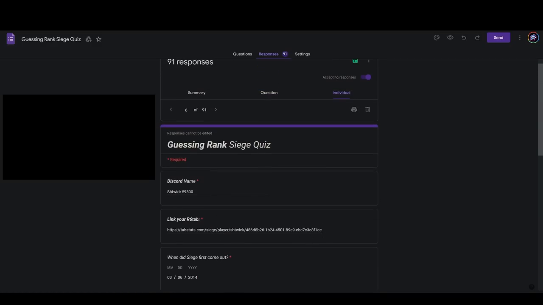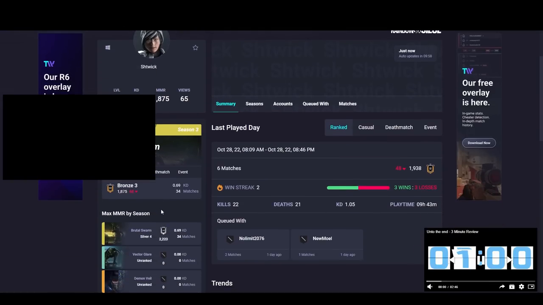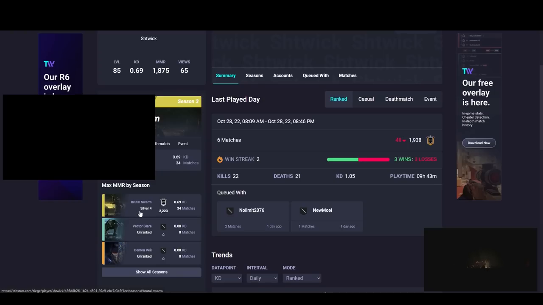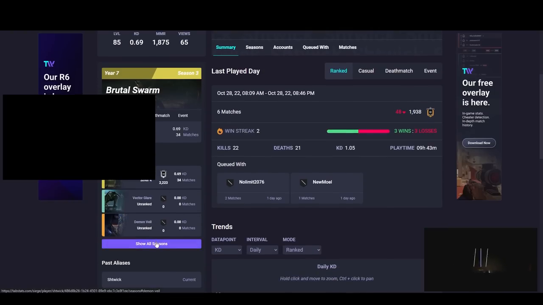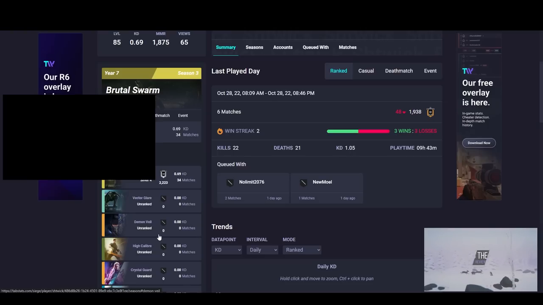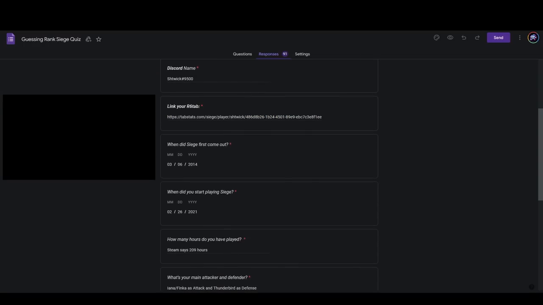So I'm going to guess this player is probably Silver 3, Silver 2. Let's guess Silver 2. That's my final decision here. Bronze 3, but they have been Silver 4 this same season. Wow. So I don't know. Maybe I could get like half a point for that because they have been close to my guess this season. But I'm not doing a great job, am I, guys?